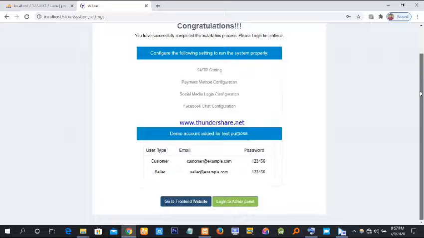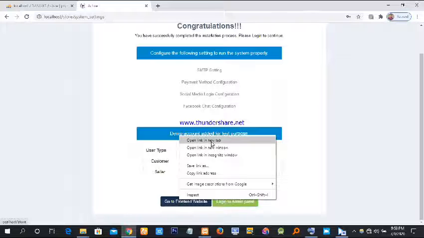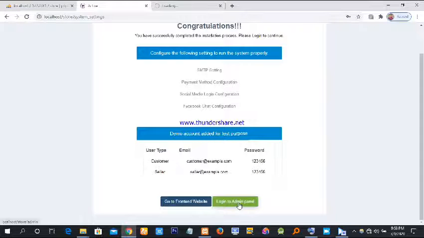So it will show you the customer login. These are for demo logins. You can see seller, customer at example.com 12345. This is customer, seller at example.com 12345. So let's look at the front end of the website. I'm going to open it on a new tab, and I'll click here for the admin login.